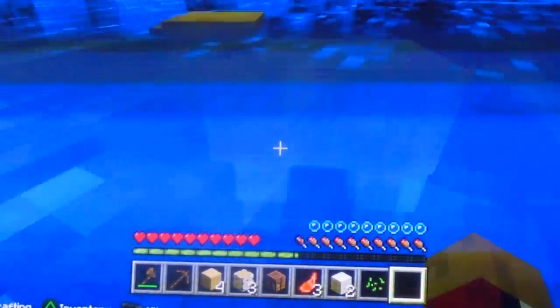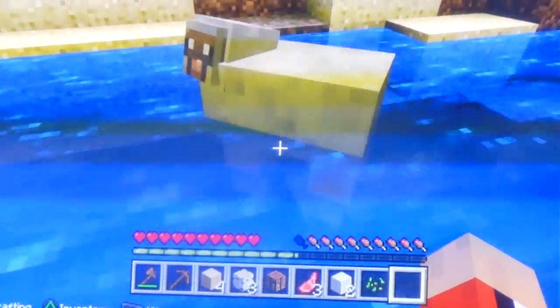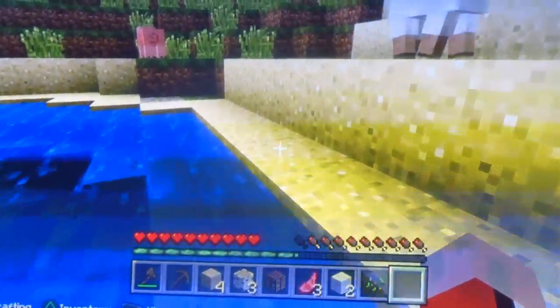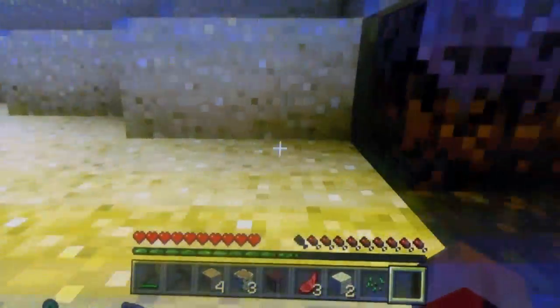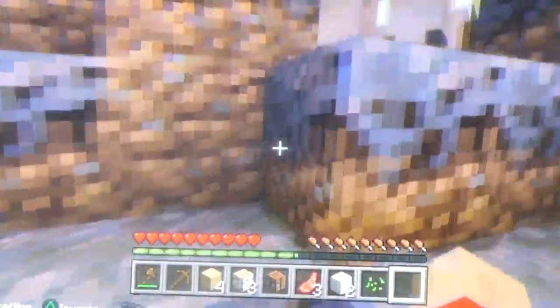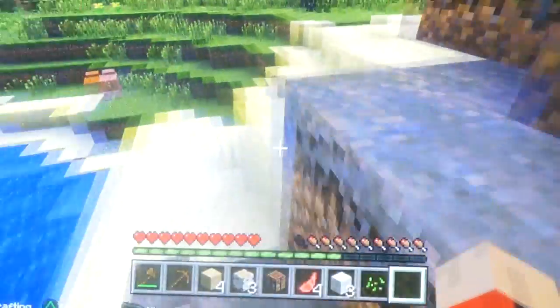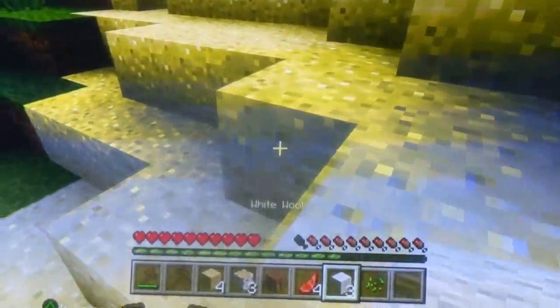Okay, I'm going to try and punch a sheep so it goes back to the shore. Okay, it's back on the shore. That's what you want to do if something goes into the shore, because then it can drop and fall in the water and you can't find it. Yay! Now we have 3 pieces of wool.